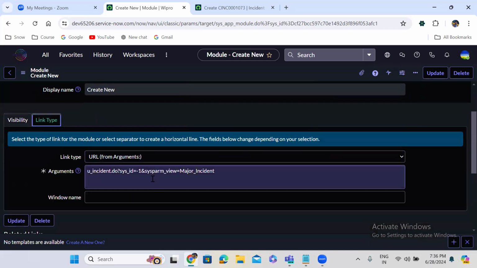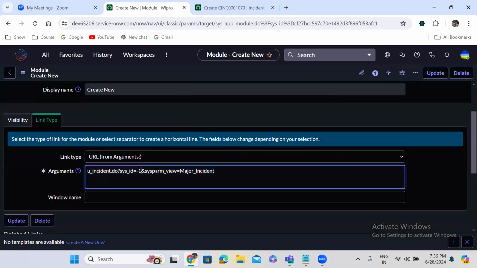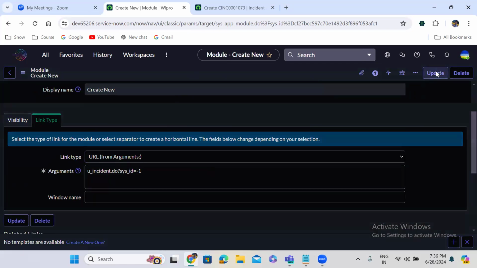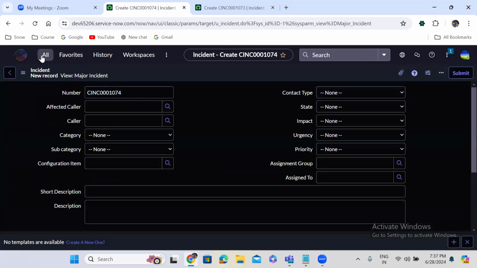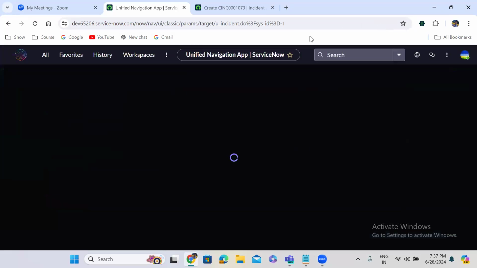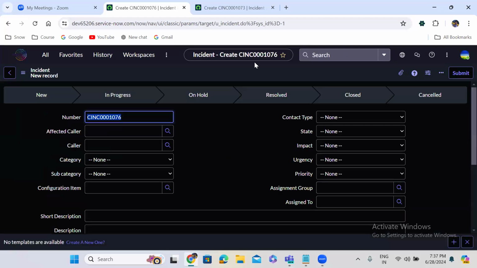Go to link type, remove this view from here. Let me click on create new here. So this is the incident form that we created.